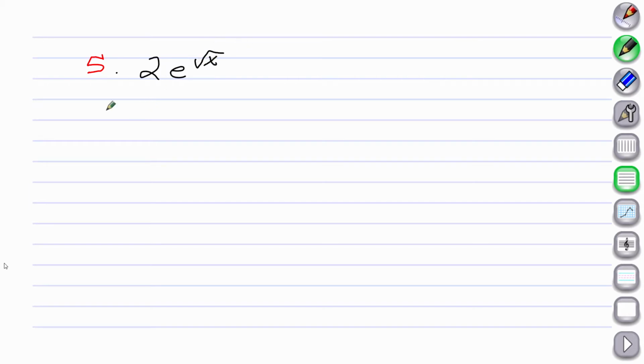What I'm going to do is change this problem a little bit before I get started. This will be y equals 2e to the x to the 1/2 power. Write it in that form. So the first derivative is going to be, when you have a constant in front of this e thing, anytime you have a constant, that 2 is going to stay. We're not going to do anything with a constant. It's not like +2, then it would be 0. This is 2 times that. So we can just move that 2 over. Now, e to the x to 1/2, we just keep it.